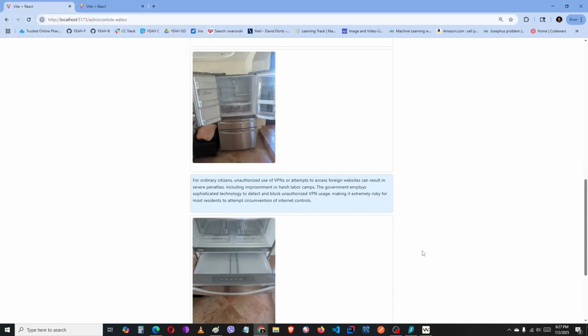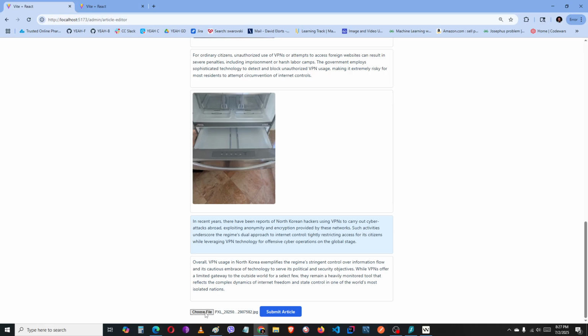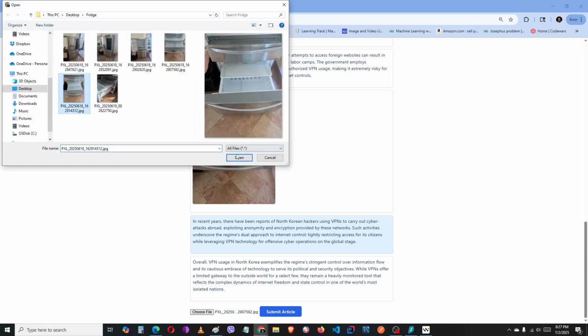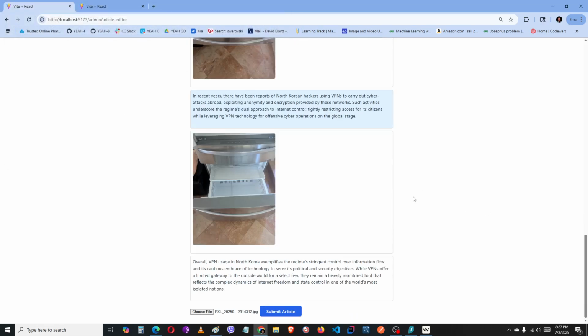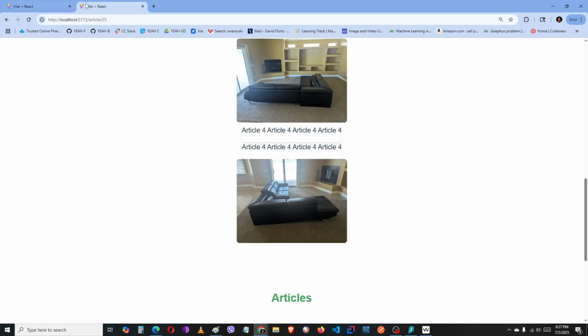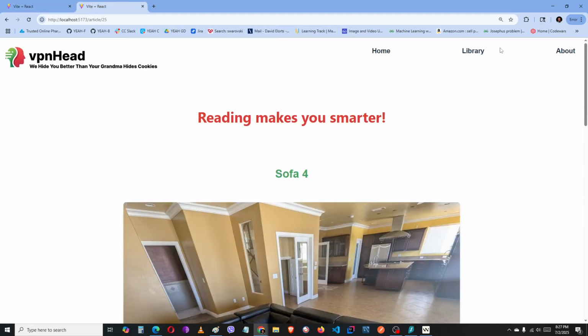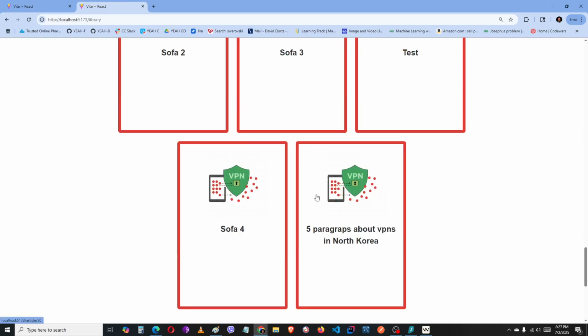How does it look? Article about VPNs in North Korea and images of the fridge made in South Korea. Actually, that's an LG fridge. Okay, let's go back and see how it looks.